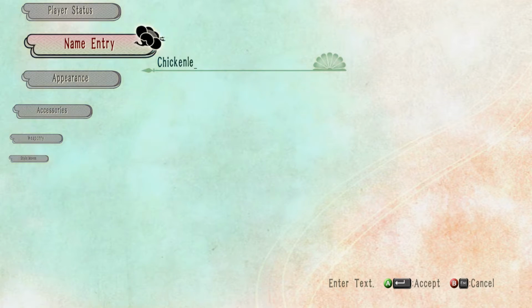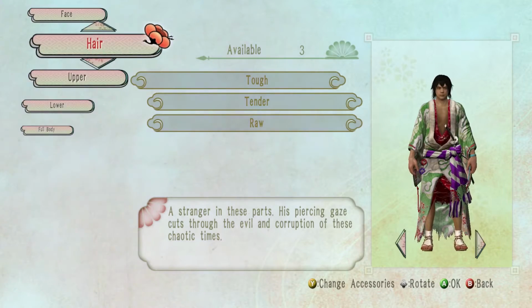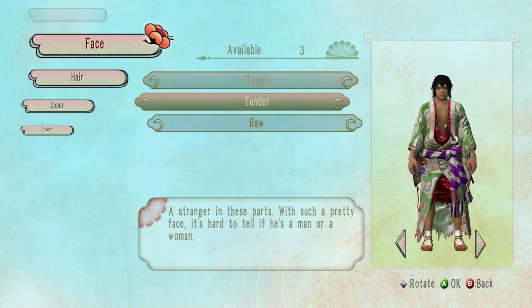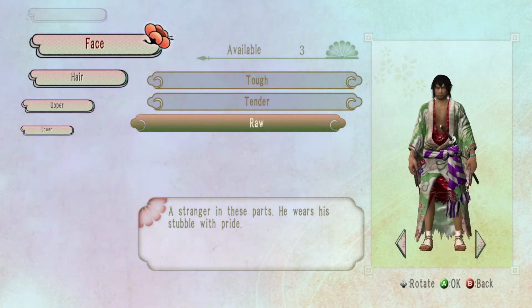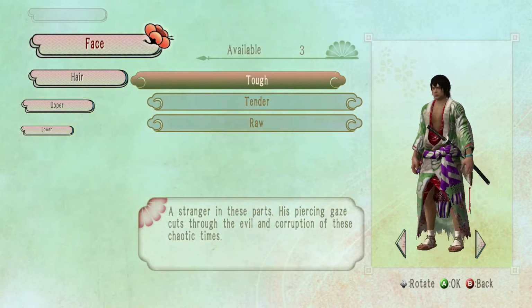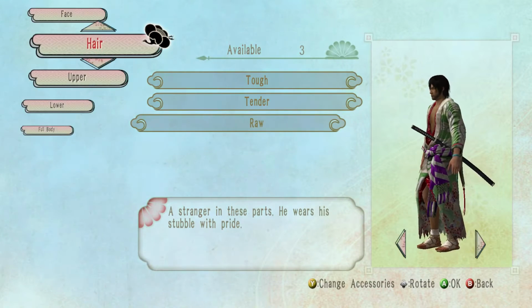Chicken legs. There we go. I could be Ninjaz. I'm always Ninjaz. Let's just do something random. Appearance. Okay, so you start off with very few options for your character. You can look tough, tender, or raw. Apparently having a beard means you're raw. Alright, I kind of like the tough face better, but raw matches me more, so we'll go with that.